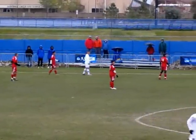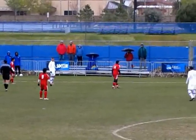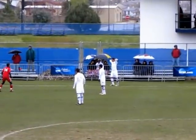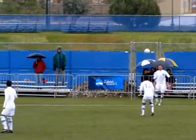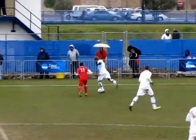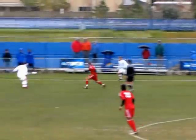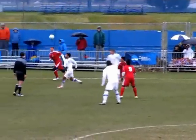This might change some things for Fort Lewis. Freeman, a lot taller player than Costa. Maybe there's some header balls he might look for here, as the referee says, yes, let's go. And it'll be the freshman Piperkoff. He throws it into Corey Dean, who's immediately in trouble, as Kling gets the ball, cuts it up to Freeman. There's his first touch, but can't control the ball. Incarnate Word come away with it.